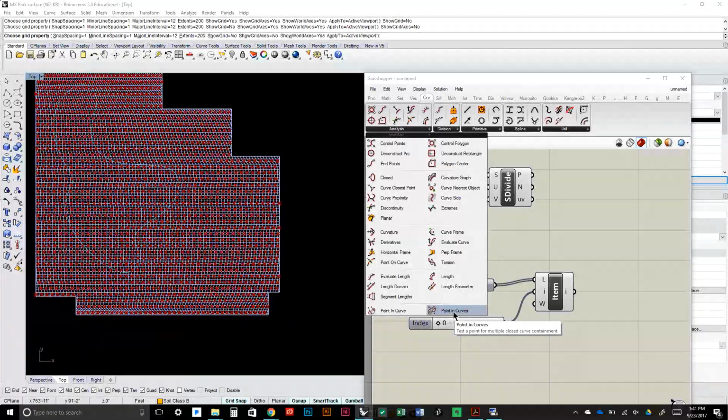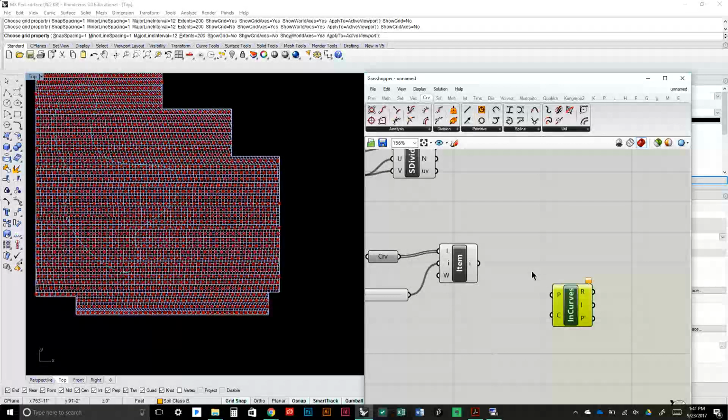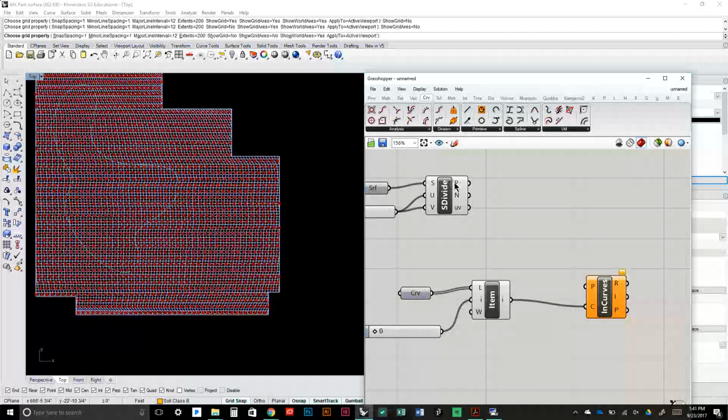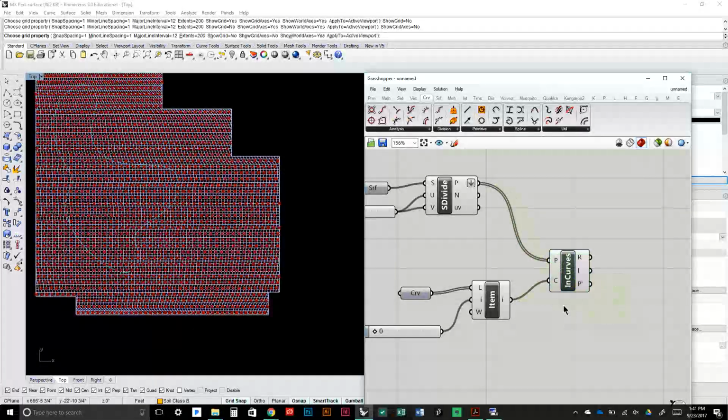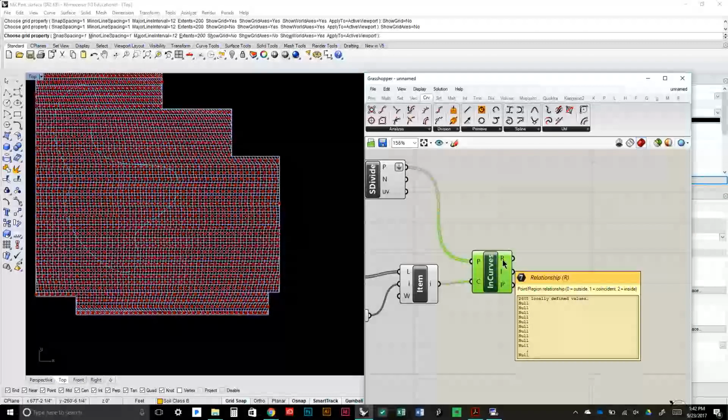However, it doesn't hurt to use this one, so I'm still going to use that in case I decide to add another soil profile. I'm going to drag this in there, and again, we're going to flatten these points for now. You can see that it doesn't really do anything, but it does, I promise.